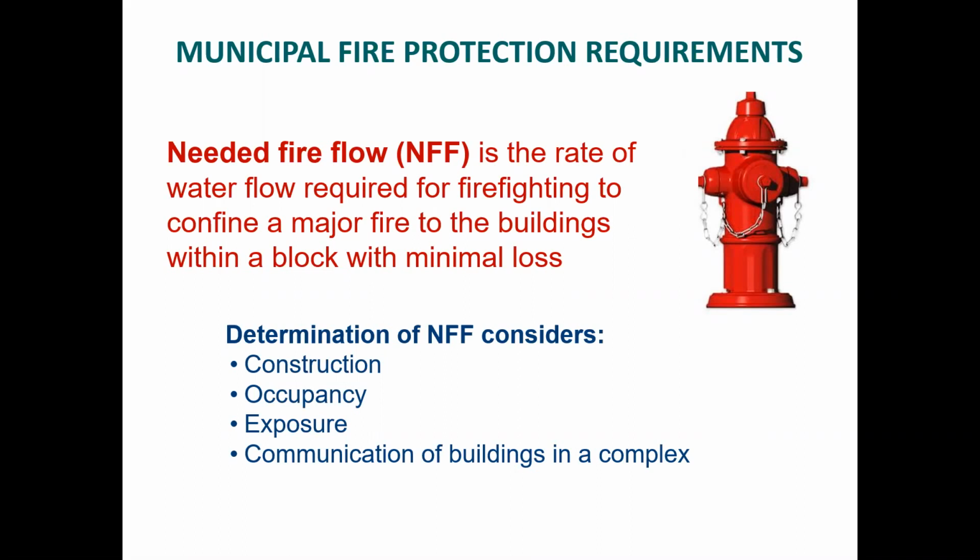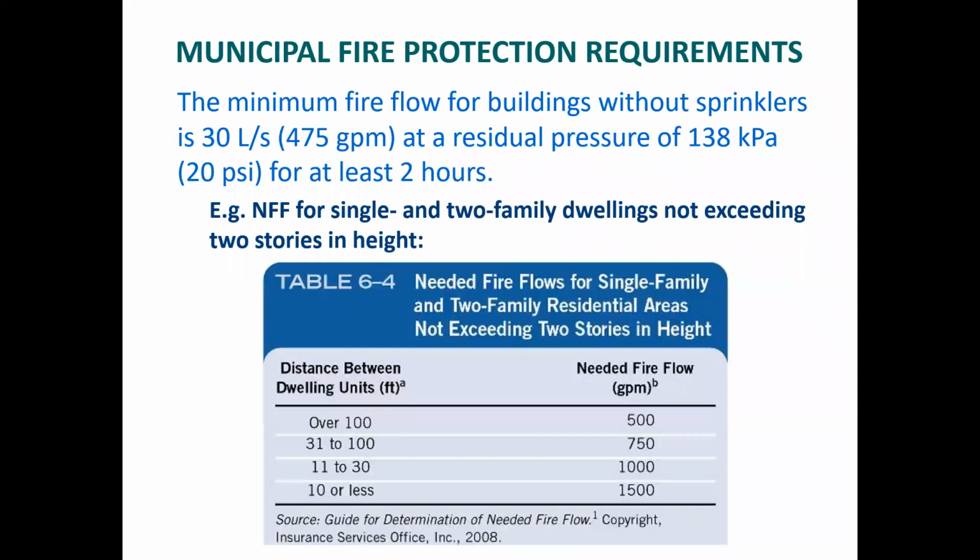Those kinds of things. And I think I have a chart here that shows some of the needed fire flow parameters. This is in American units, but you get the idea. This chart is talking about the distance between buildings and those kinds of things. And so if there's more distance, and more people, you need more pressure and those kinds of things.